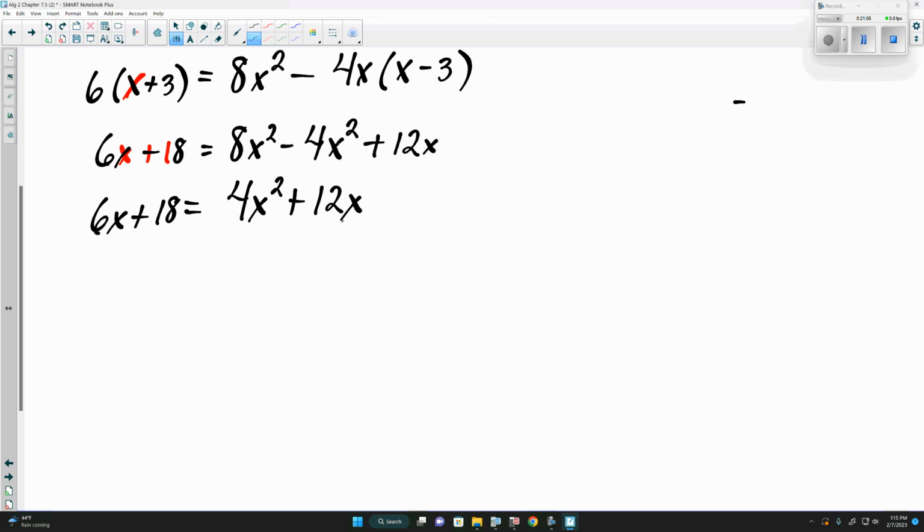Now we do need to move everything onto the same side of the equal sign, yes? Now for some, I leave this till later. I'm just going to go on and show you guys this here. One of the first things we could do here is what? Subtract 6x from both sides, yes? What do we need to do next after this? Subtract the 18, yes?